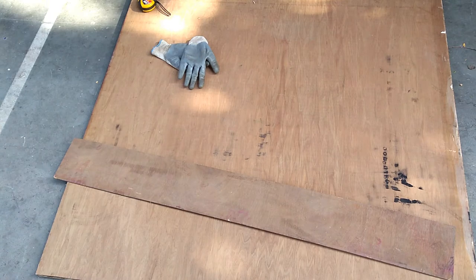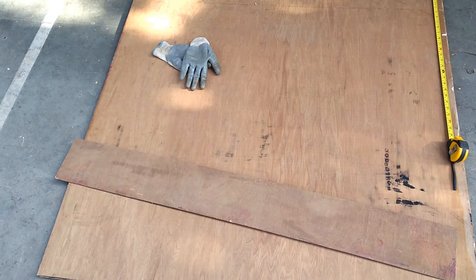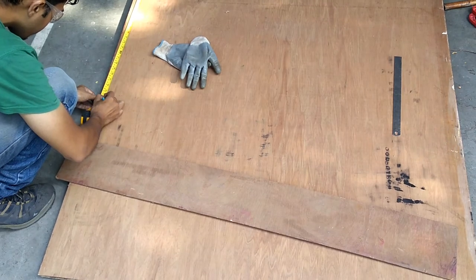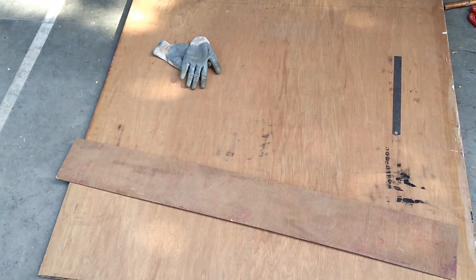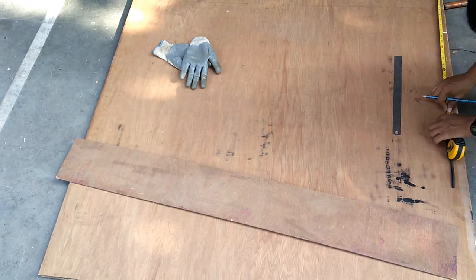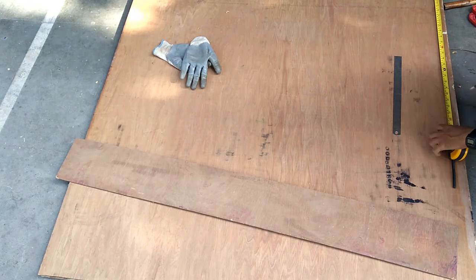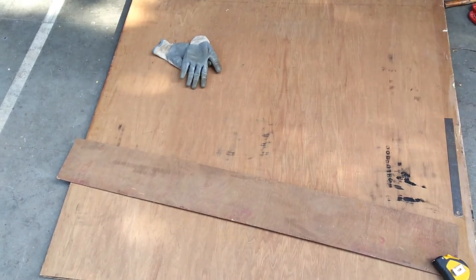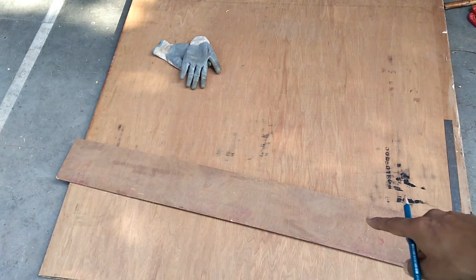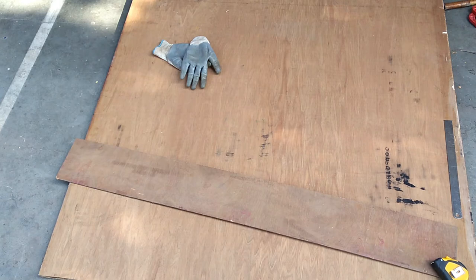So let's see, measuring up and making the cut line mark. My blade has an offset of 28 mm from the saw guide in the machine itself. So I'll be setting this saw guide at 30 mm so that I get perfect 2 feet.